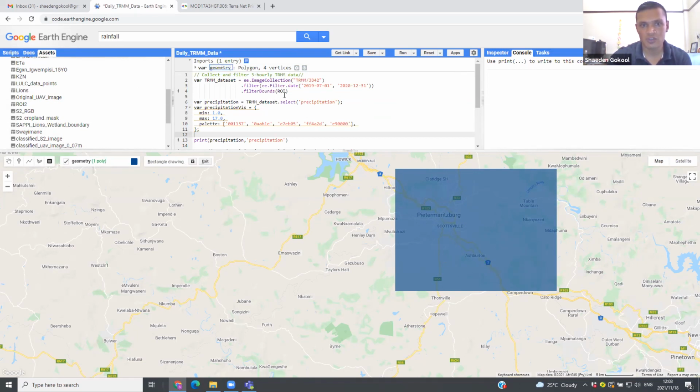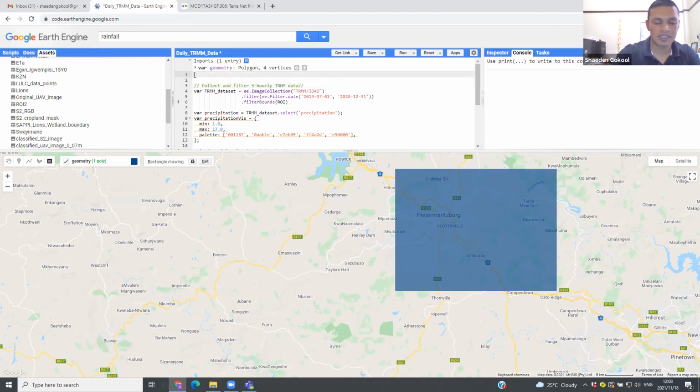Here it's called geometry, and in the script it's called region of interest. I can leave the name as geometry if I'd like, but prior to running the script, I need to declare a variable called region of interest, and the region of interest is actually this geometry that we've drawn. Let me just run this now and see what comes up.